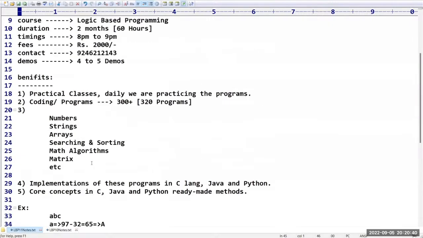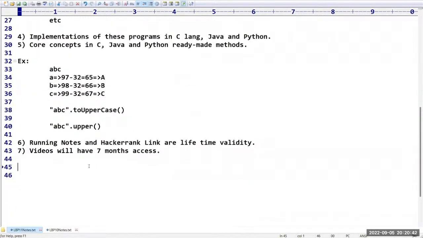Okay, so this is what benefits you are going to get. And sir, what kind of requirement is there to learn this particular coding? Okay, prerequisite for this course. Sir, what is the prerequisite for this course?